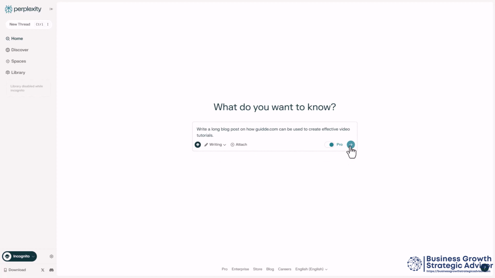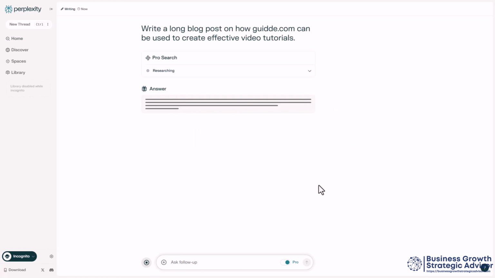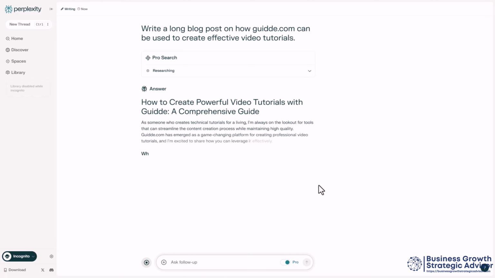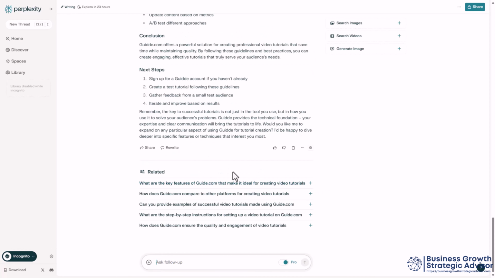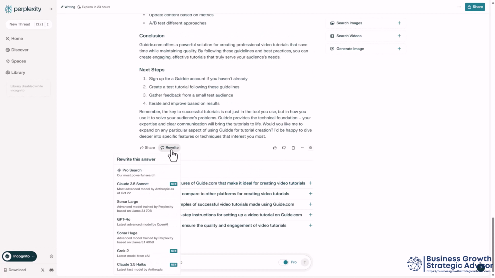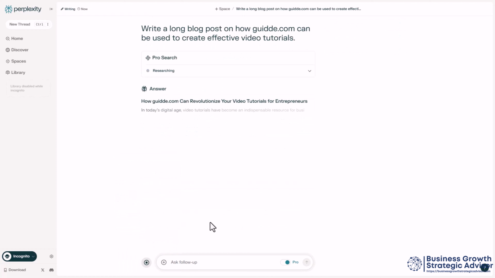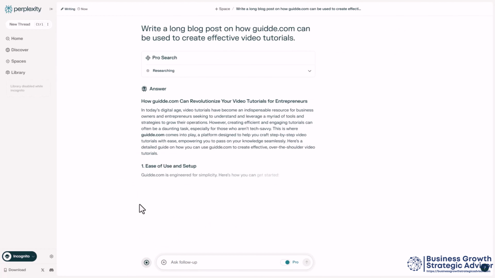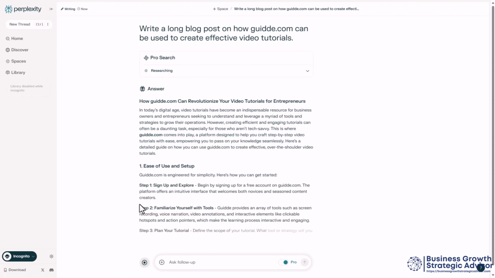We will now click enter in incognito mode. Incognito does allow for multimodal. So we can go to the rewrite command. We can choose a specific model that we want to work with. And we can rewrite based on use of a specific model.